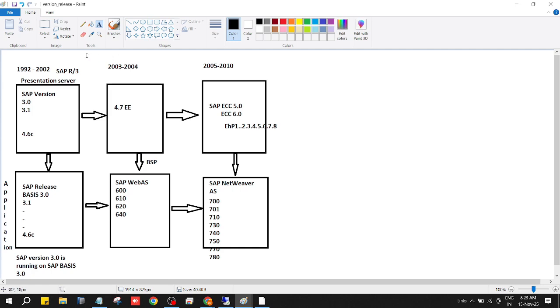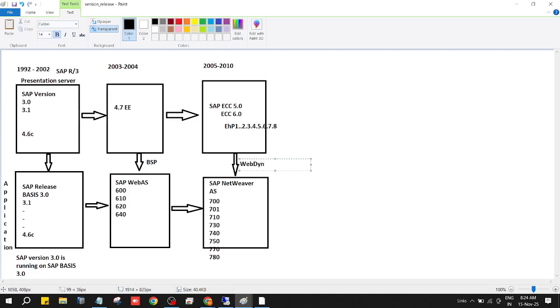People say that SAP R/3 to Enterprise Edition to ECC, this was the complete product evolution. So earlier it was underlying Basis, Web Application Server, NetWeaver Application Server. But when NetWeaver Application Server came, this BSP was replaced by WebDynpro.